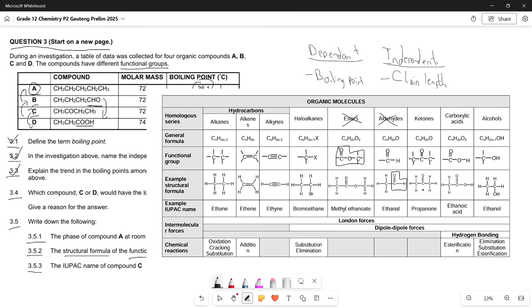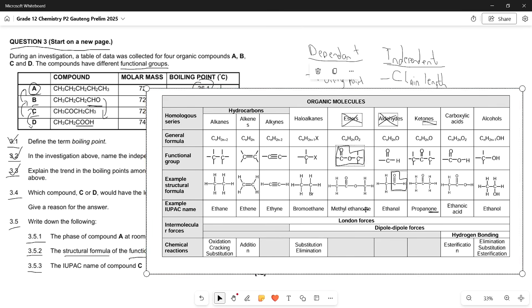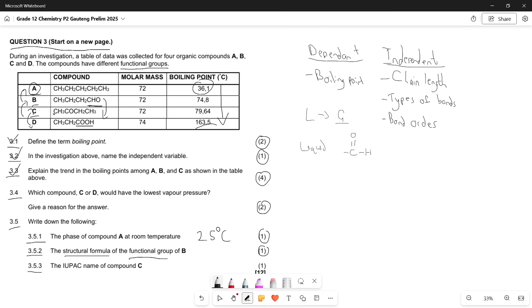Which means that we know we are dealing with a ketone with our C double bond O in the middle, which means a ketone just ends with an "-one", and the naming convention also ends with an "-one" for the suffix. So all we have to do is write the amount of C's that we have, and then we'll be good to go. Because if we count the amount of C's, we have 1, 2, 3, 4. So we have meth, eth, prop, bute. We have bute, and then we have our O on the second C over here.